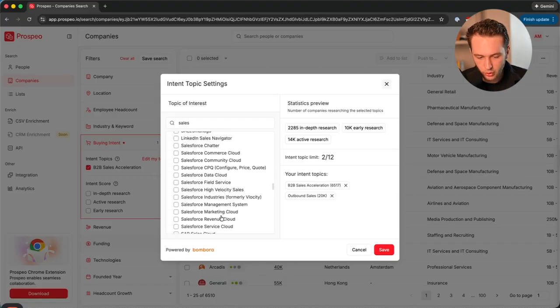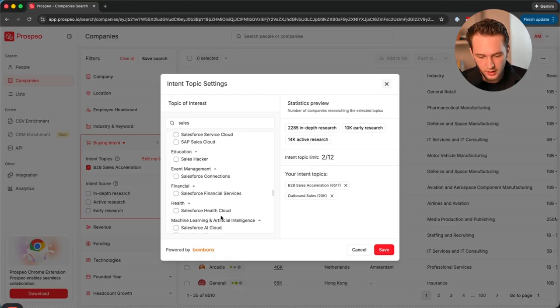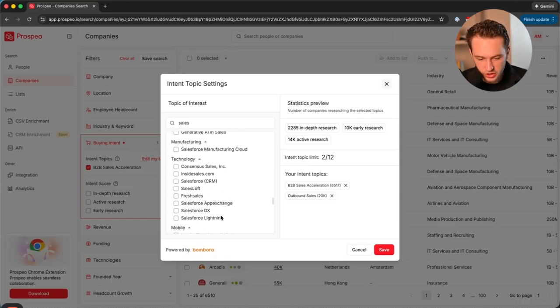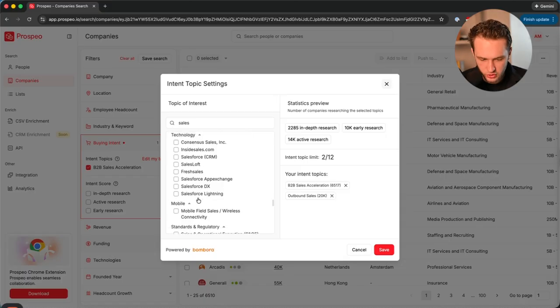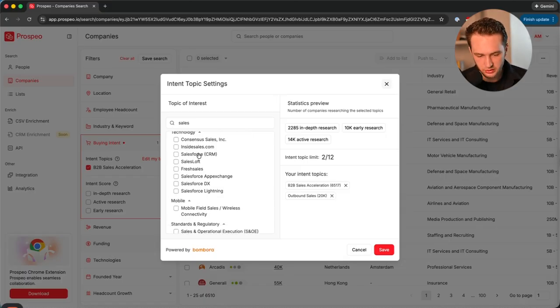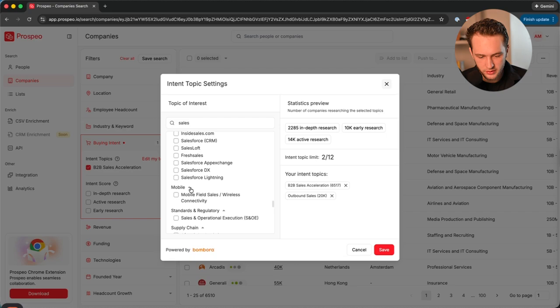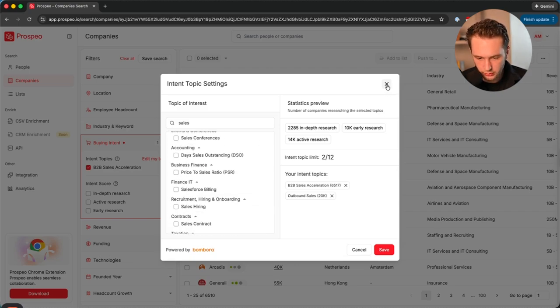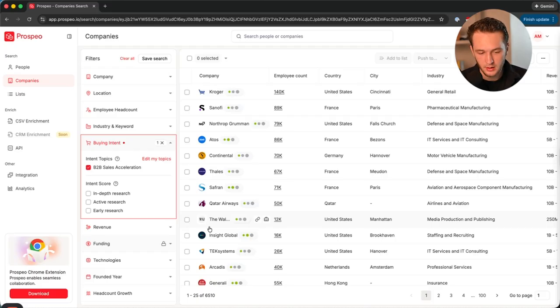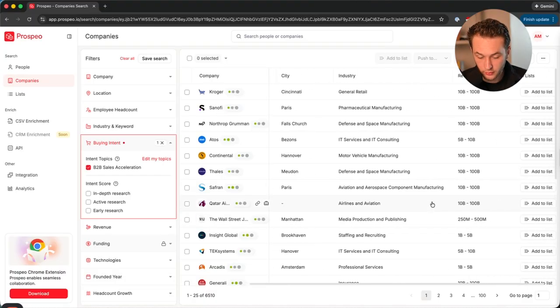So LinkedIn Sales Nav, there's all these different options they can do, which are going to give you a really niche topic that you can reach out on behalf of, right? And then they have all the typical technologies, like if they're using Salesforce, you can target that, Sales Loft, all of these different things, which is really neat and really effective when you're doing outreach. So instead of just spraying and praying, which nobody really likes to do, you're able to actually target people who are in the market for what you need, right? Or for what you're selling, sorry.